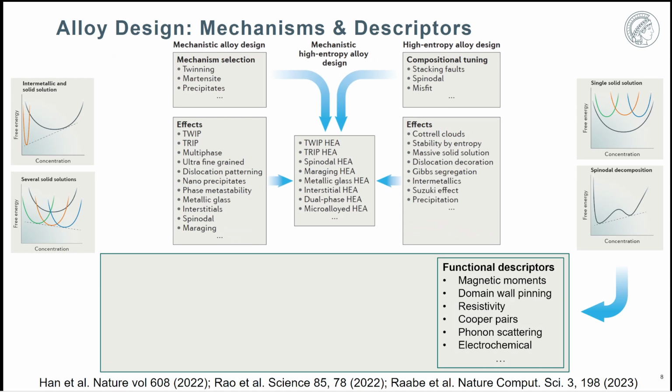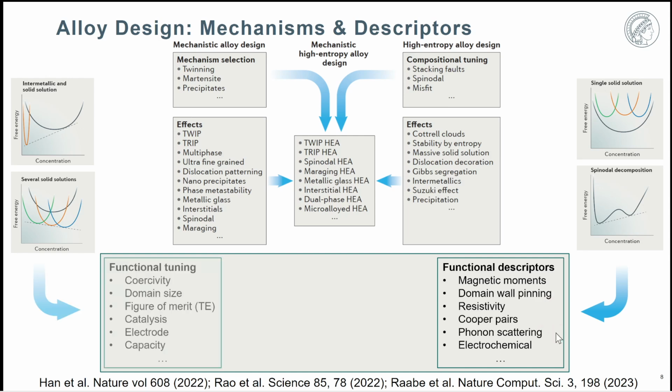On the other hand, what we have maybe neglected a little bit in the past are the interesting opportunities offered to additionally tune functional descriptors. I have named here a few, as for instance the magnetic moments, because if you take for a moment only the Cantor alloy family, which describes alloys pertaining to the group consisting of iron, chromium, manganese, cobalt, and nickel, you have in one single alloy the strongest ferromagnets and the strongest antiferromagnets together. That means there's, of course, a lot of room for very interesting magnetic moment design, and also for magnetic domain wall pinning, which is essential for tuning the coercivity when you, for instance, want to make soft or hard magnets. Likewise, electrical resistivity, or Cooper pairs for type 2 superconductivity, phonon scattering for thermoelectrics, and so on.